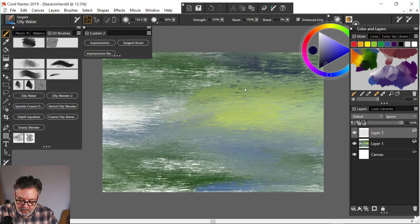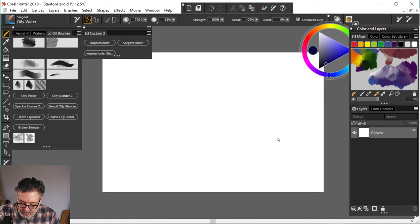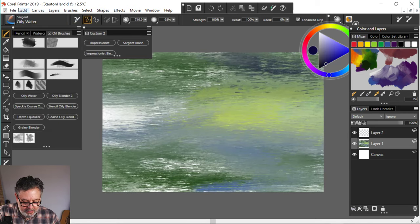Right, I think that's enough. So I'm going to go back to this top layer now. Before I do that, I'll lock this layer just to stop me messing about with it. Ah, man, I've deleted the layer. Right, okay. Let's go edit, undo. Is it going to come back? Yeah, there we are. I'm trying to lock it and I deleted it.